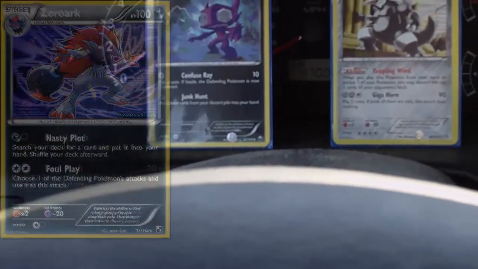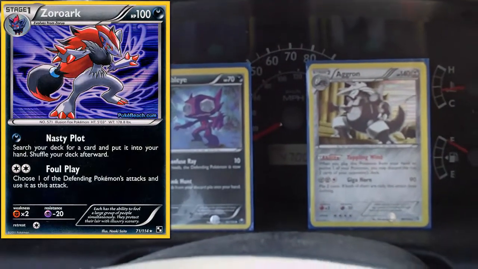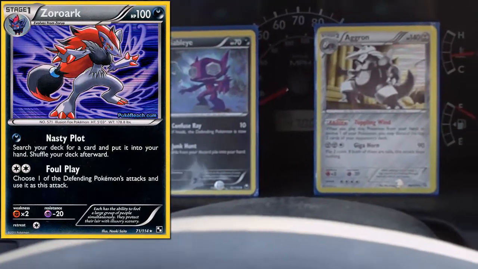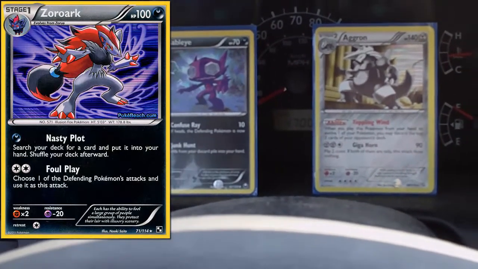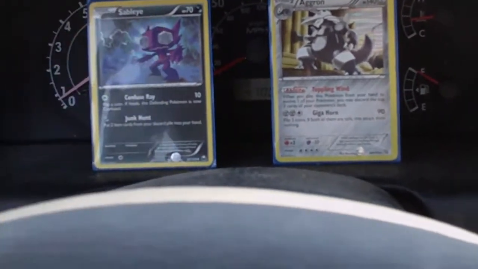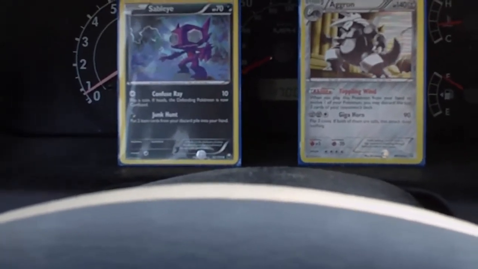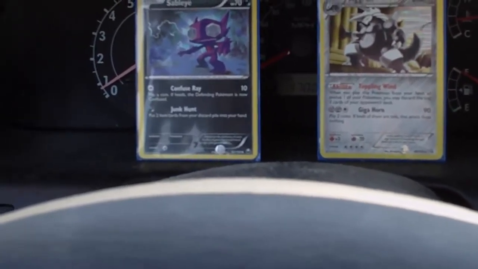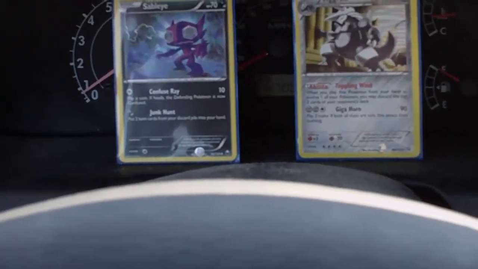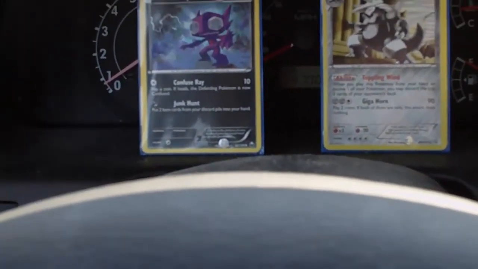He went first and went out to the Black-White Zoroark, which was really nice. That's the one that has Nasty Plot, and I figured that's probably all he's gonna be able to do. I mean, what's he gonna Foul Play on Sableye? I guess he can Foul Play a Junk Hunt, but I started out with a Level Ball and a Hammer, so that's probably the best 2 items I could have in my opening hand. Being able to recycle Level Ball, I'm able to develop my board fairly quickly, and being able to recycle Hammer, I'm able to slow his development of energy. Meanwhile, he's Nasty Plotting while I'm doing all this.